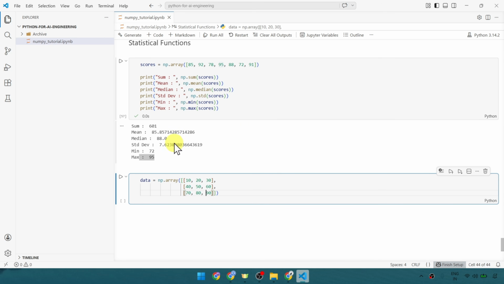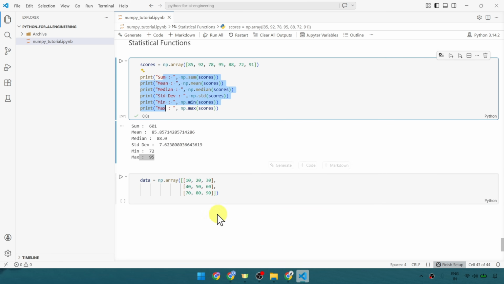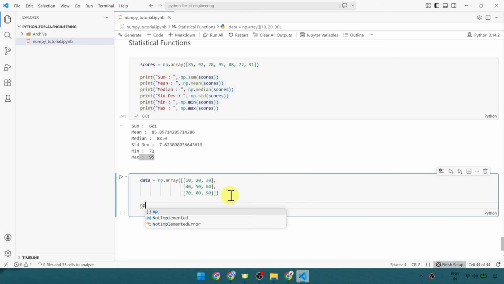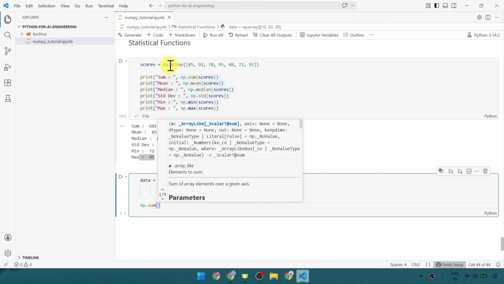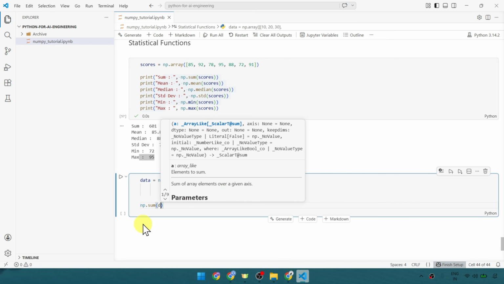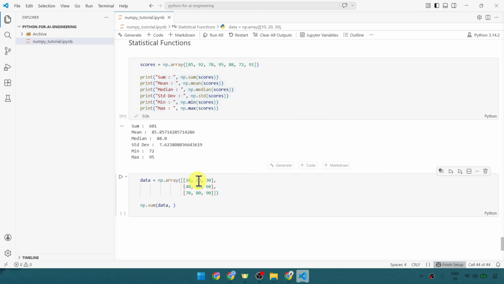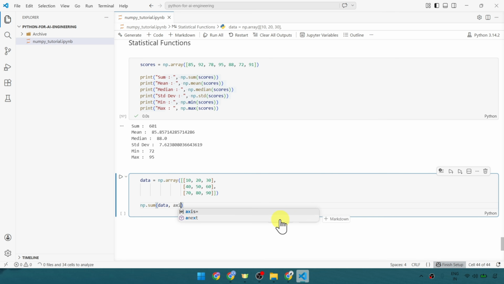Now here we can get output either for each row or for each column. We can get any of the outputs. Like, if we want to get the sum, what will we have to do? We will have to provide np.sum, and then opening and closing of round parenthesis. There we need to pass the array name, which is data in this case, our 2D array. After that we need to put a comma, and then if we want to calculate stats based on columns, what will we have to do? We will have to provide axis equals, and in case of column calculation we need to provide axis as 0, and in case of row calculation we will have to provide axis as 1.